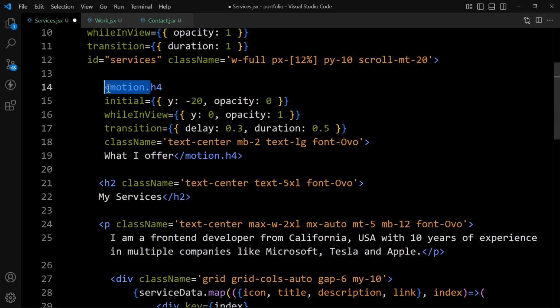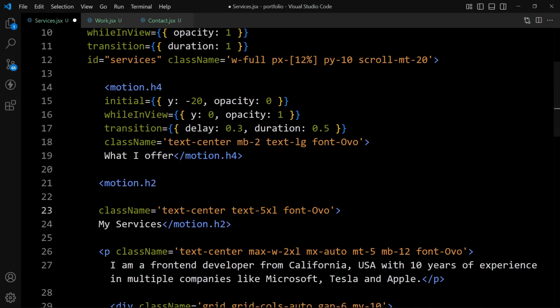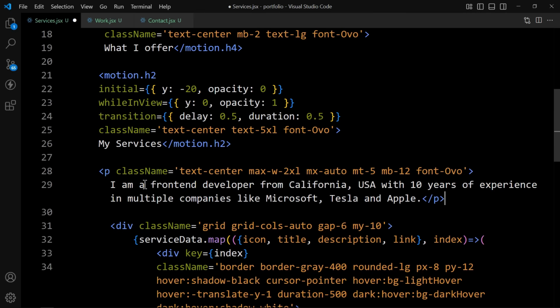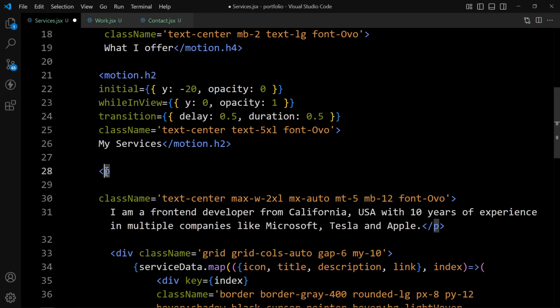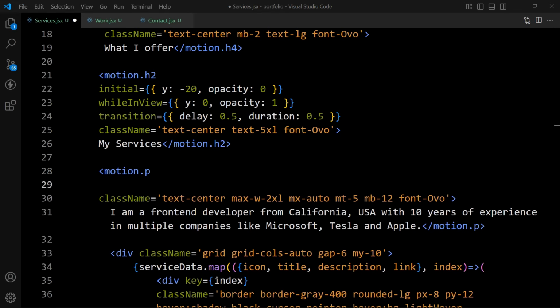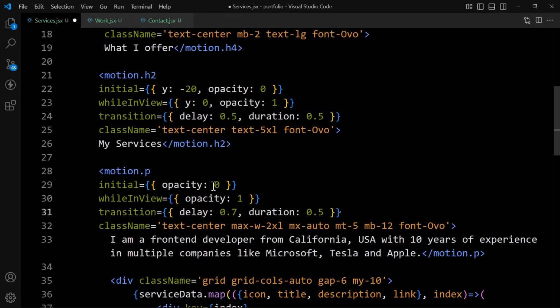So here we'll add this motion.h2 and here we'll add the properties, that is initial y -20 opacity 0, y 0 opacity 1, delay 0.5 and duration 0.5. Correct. After that we'll add the animation in this text which is in the p tag. So here let's add a space and we'll add the motion component, motion.p, and here we'll add these animation properties, that is opacity 0, opacity 1, delay 0.7 and duration 0.5.